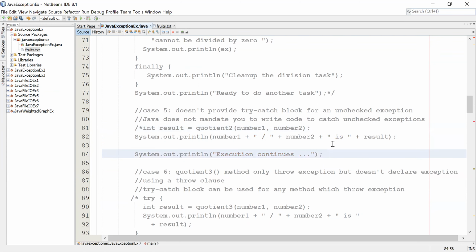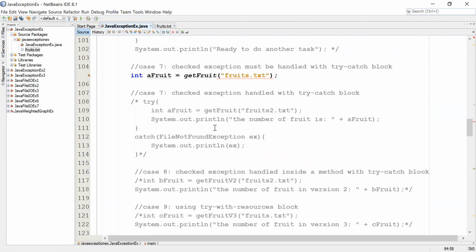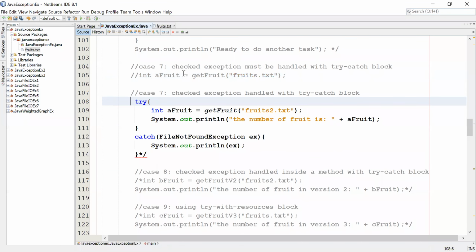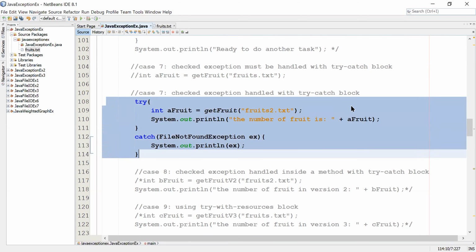Next, let's comment this part out, because here is an error and it won't work. Let's try case 7. If I uncomment case 7, it looks like it doesn't complain anymore.